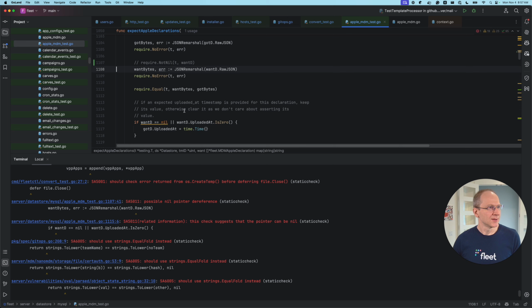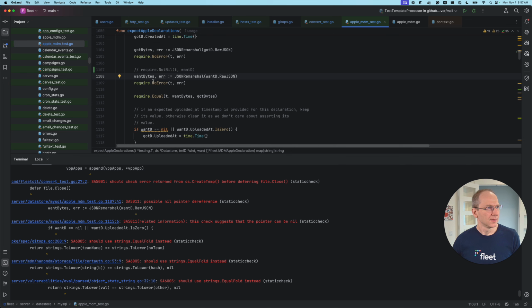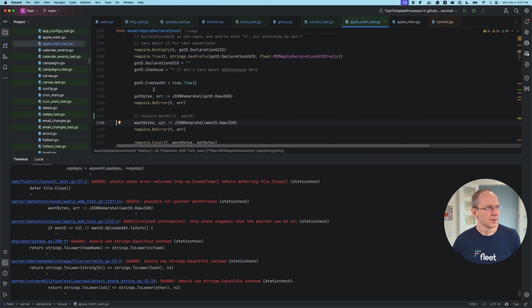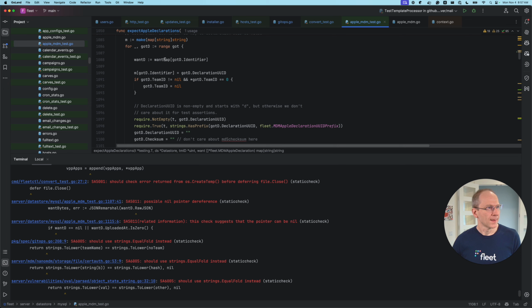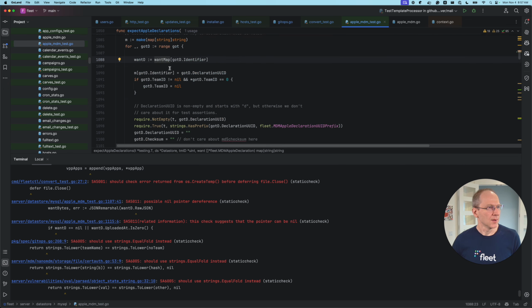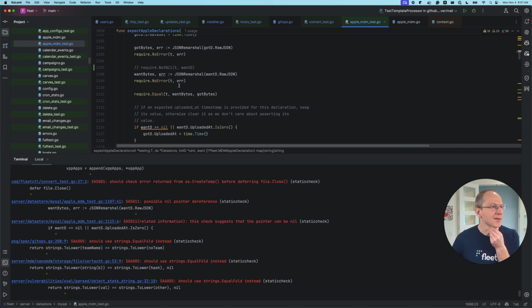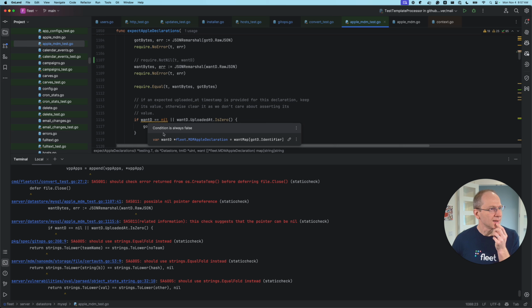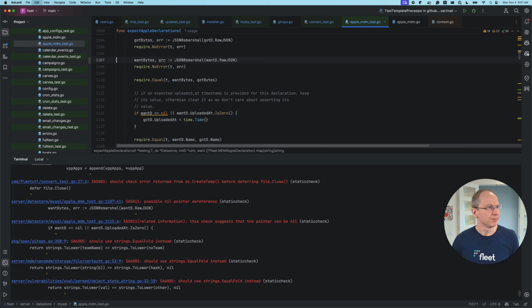If I remove this, okay, we got my IDE saying it's not nil, static check saying it could be nil. So let's just trust our IDE at this point and we get rid of this thing.